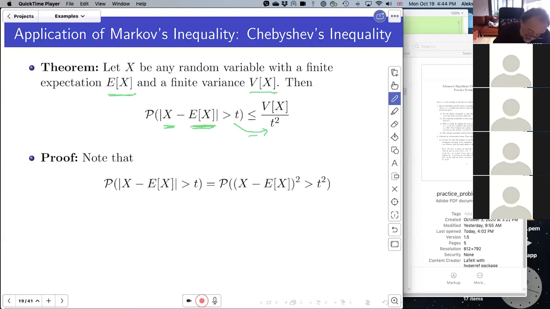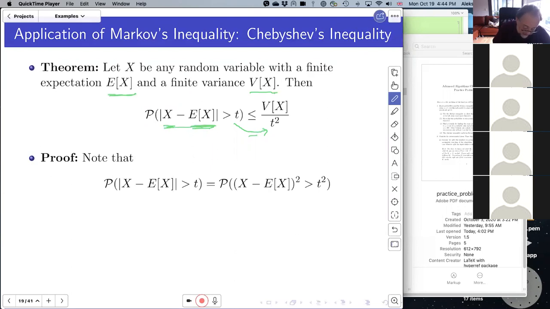And we are asking not how big x can be, but how far it can deviate, with what probability it can significantly deviate from its expected value. And the answer is that the probability that x is farther from its expected value than some number t is smaller than the variance of x divided by t squared. And it's a very simple reason why this is so. You can do it as an exercise almost.